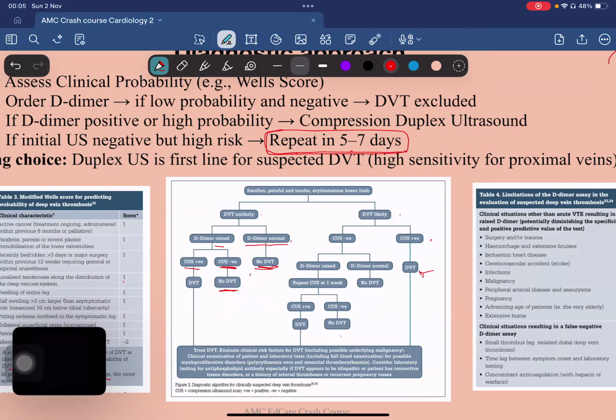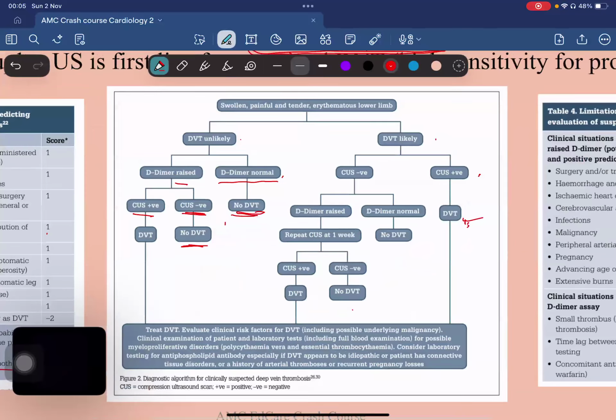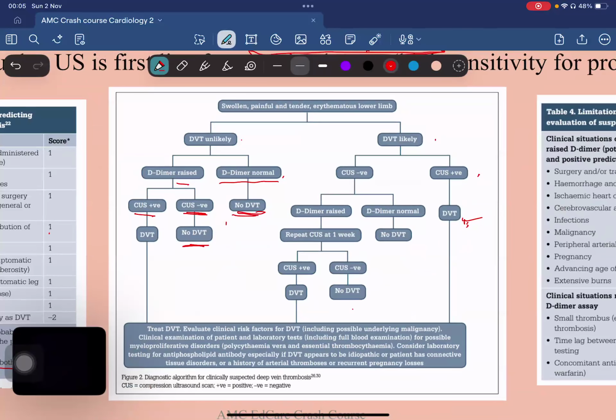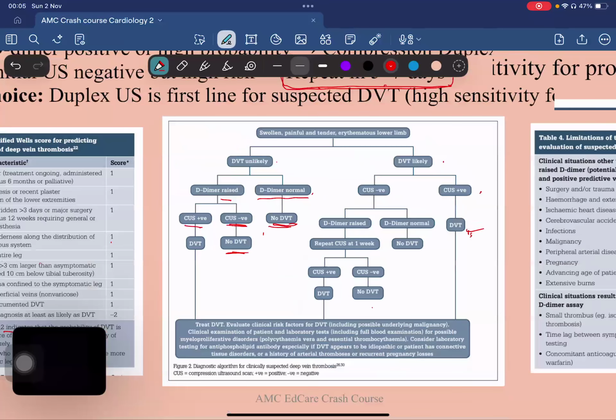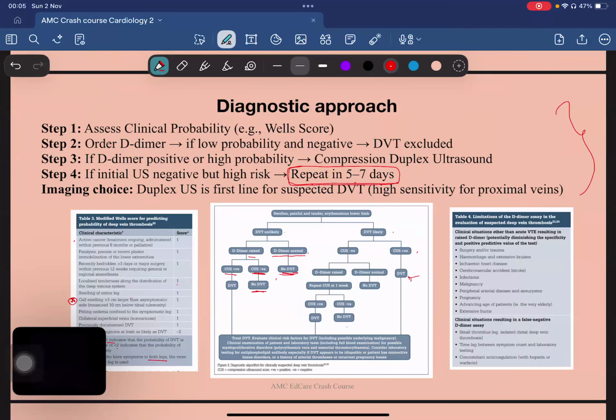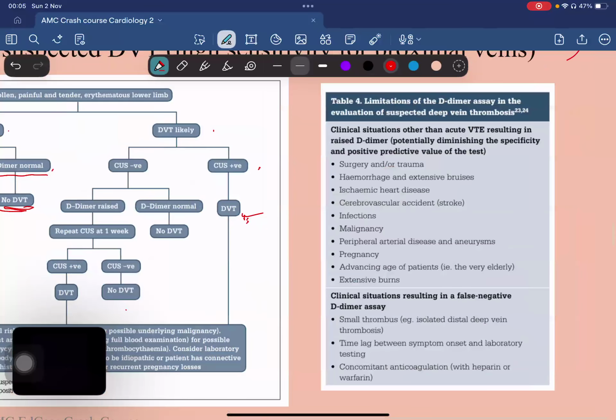So this chart, unfortunately, is very important and will help you solve a lot of questions. So I would say it's very important to know this chart. Try to take a screenshot or write it on your own and maybe stick it where you study. It should come in handy when you're doing questions.